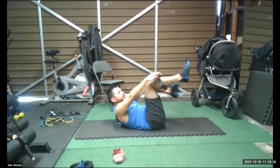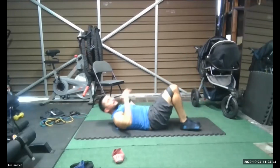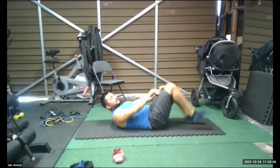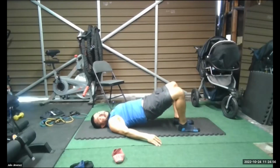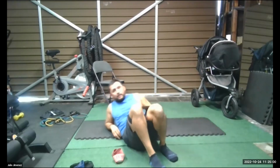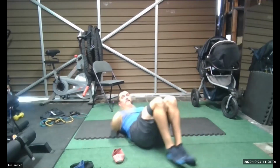And again, you just kind of put your feet through it. And for this one, we're gonna do bridges. So I'm just gonna put them right above my knees. On my way up, I'm gonna bring my hips up. You see how my hips are here? And then when I'm up there, I'm gonna separate my feet. From this angle, the bands are right here.